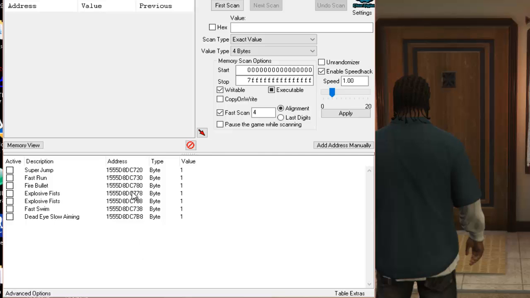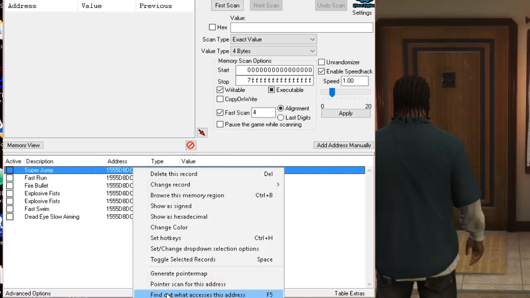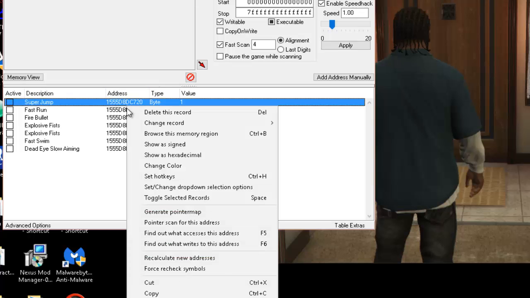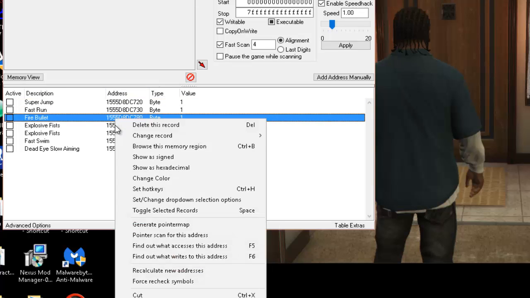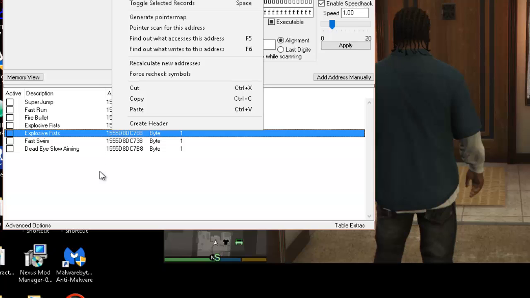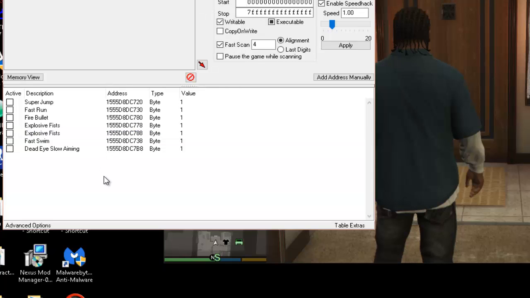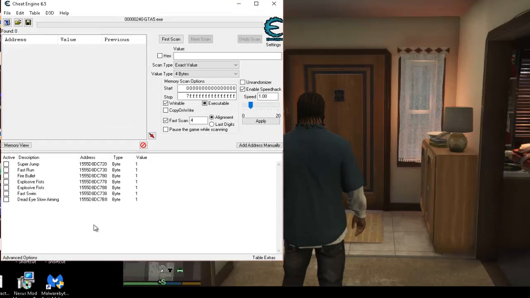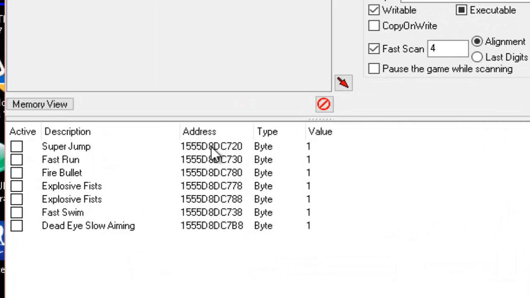How can we do that? Well, like I say, the first option is you can generate pointer maps or pointer scan for the address, but you have to do it for each one, and these scans take forever on just one address, so that's not a viable option. So is there any other way to get Cheat Engine to look up these addresses? Well, first of all, we need to see if they're relative to each other. And the way we can tell that is by the addresses themselves. You can look and see.